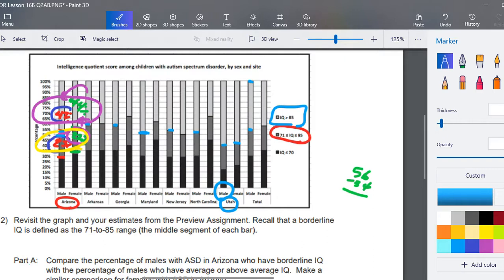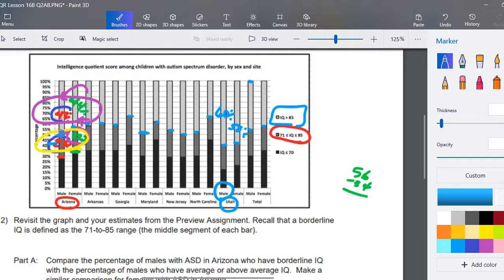And so it looks like we're at about, this thing's getting pretty messy. If I'm at 40, that puts us at about 60%. So Part B, the answer would be males in Utah. And now we're supposed to look for females. And so I can go ahead and do both of these. It's looking like females in Utah. Yeah, females in Utah, they look a little bit less, like 58 or 59%. But on Part B, Utah has the highest percentage for both females and males.